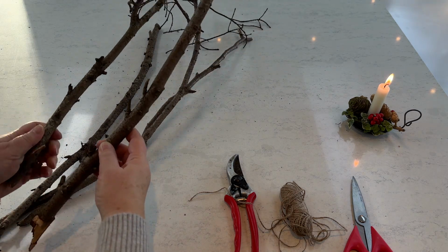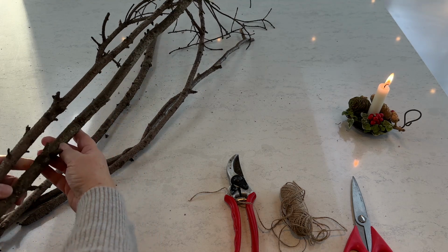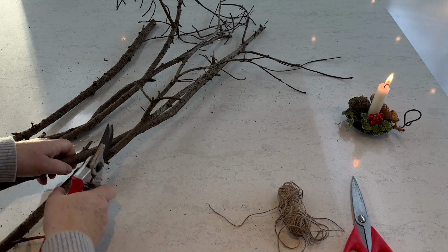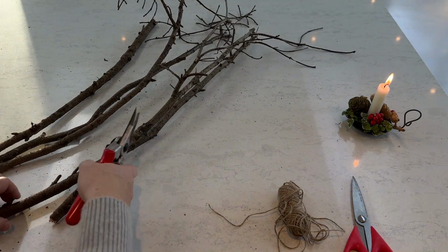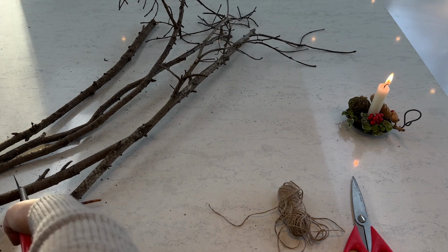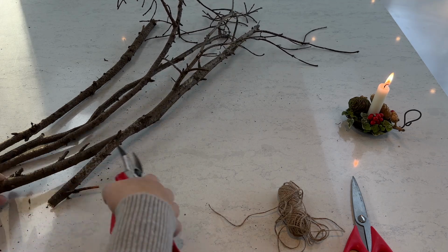What I'm going to do is find the shortest of my branches, because that will determine the size of my star. It is best to try to make them all the same length, because that way the star is going to be an even size. So I'm going to cut this here. I might not be able to cut it with this. I might need to get loppers. Let me get some loppers.